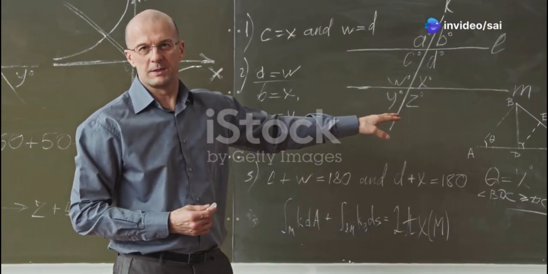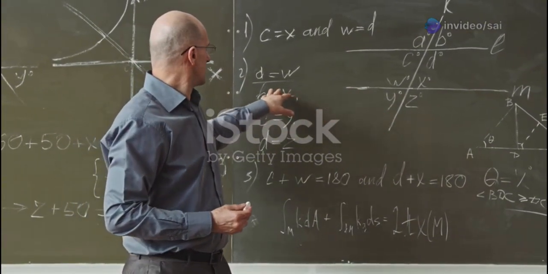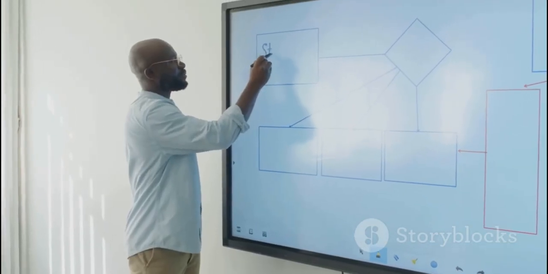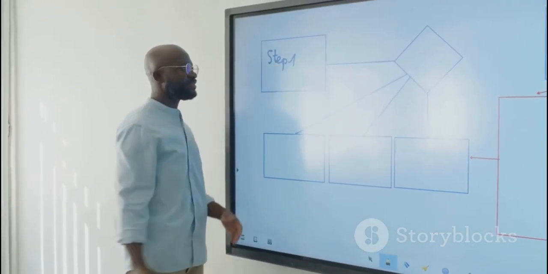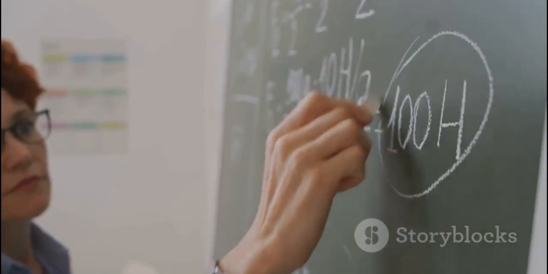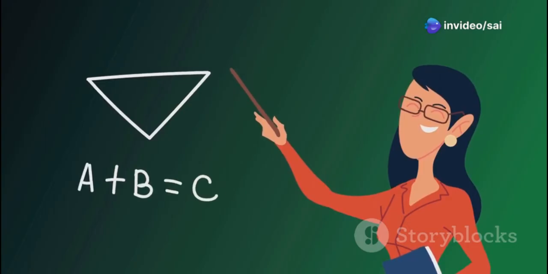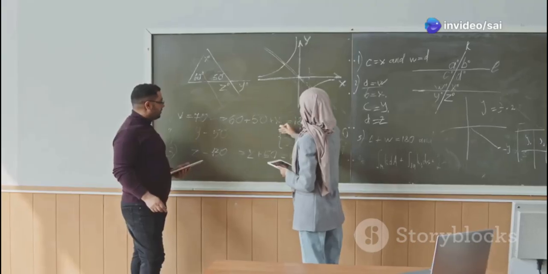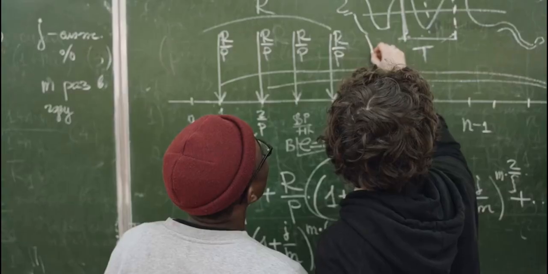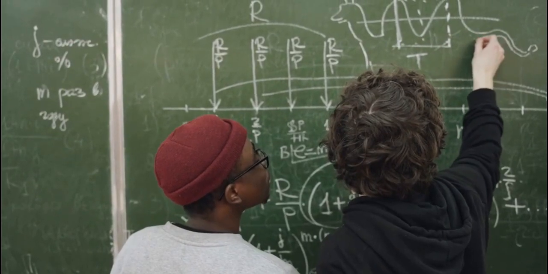Section 4. Building bridges: introducing relations in mathematics. A relation links elements from one set to another or within the same set. Formally, a relation is a subset of a Cartesian product like A×B. If (a, b) is in relation R, a is related to b by R. Cartesian products list all possible pairs. A relation selects specific pairs that satisfy a condition.